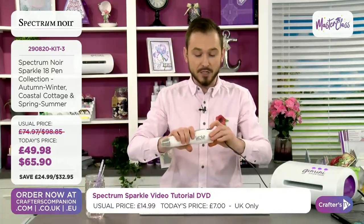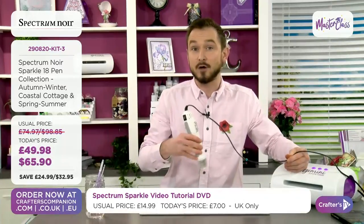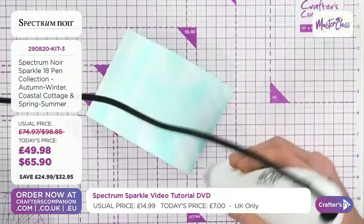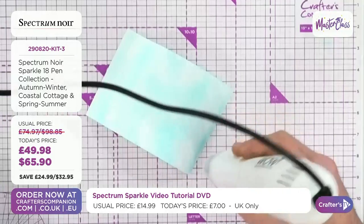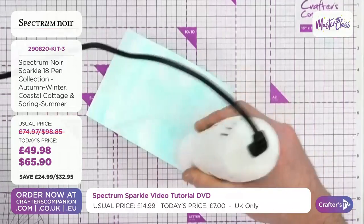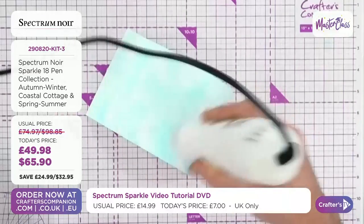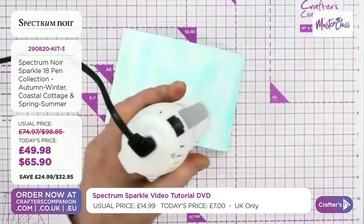But what I want to show you, we will get it a bit dry because although I have kind of watered it down, and I've also taken some of that colour off with my kitchen roll, you're still going to get some sparkle just absolutely bouncing through. So don't think just because you're diluting it that it's going to affect the sparkle, it won't. So we're just going to get that bit dried off.